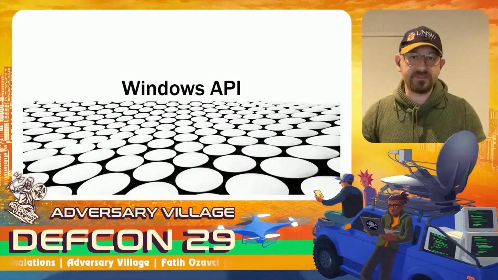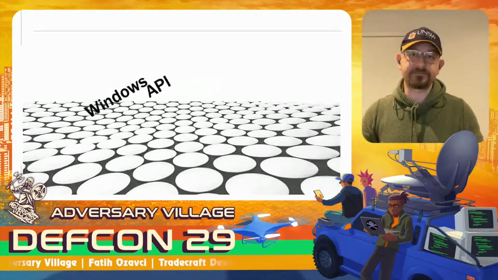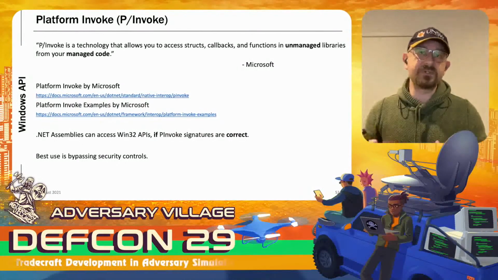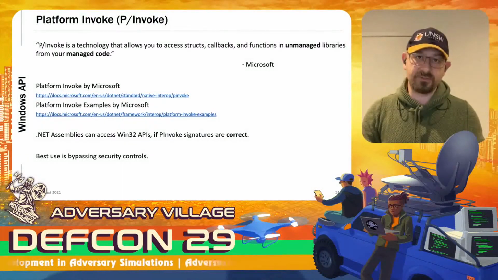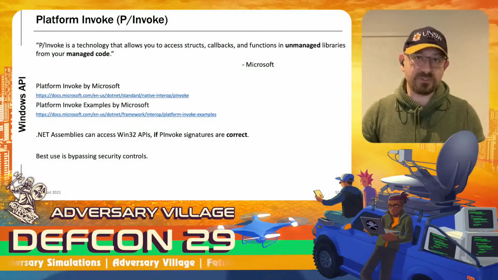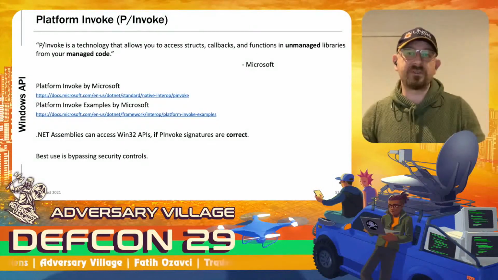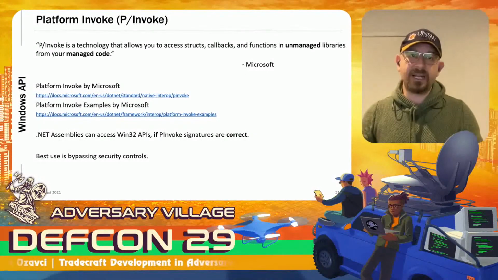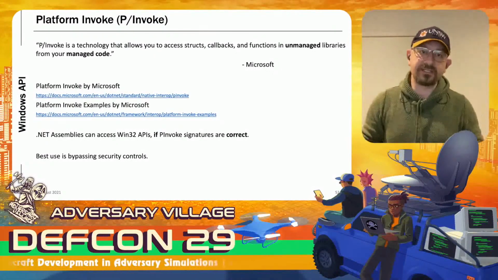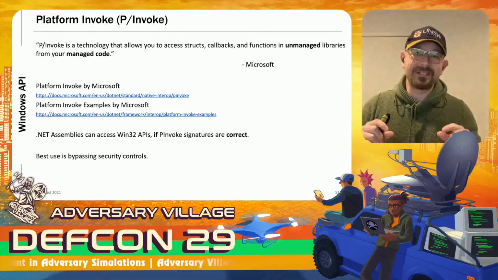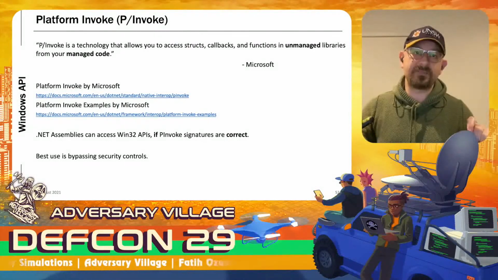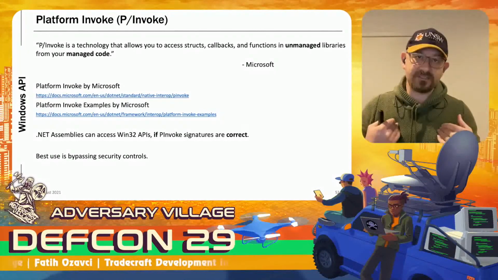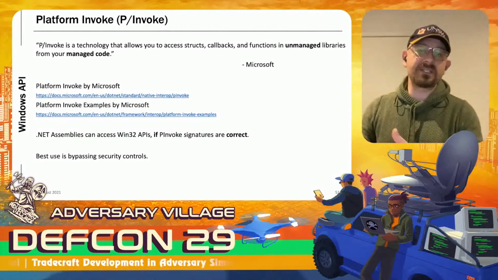So now let's start with the Windows API and how we deal with it. In .NET Framework, we use the Windows API through platform invokes, which are also known as P/Invokes. Platform invokes are documented on the Microsoft web page as well as on other web pages, because the Microsoft page defines how platform invokes work and supplies some information. But you need the exports converted to the .NET environment. Simply, it allows us to use exports of unmanaged code.